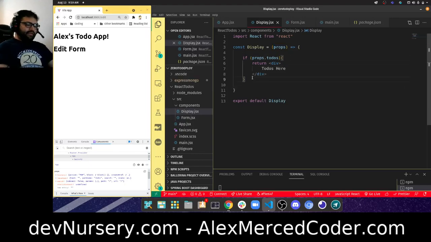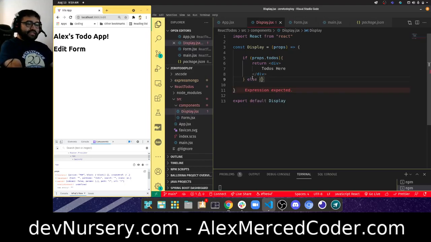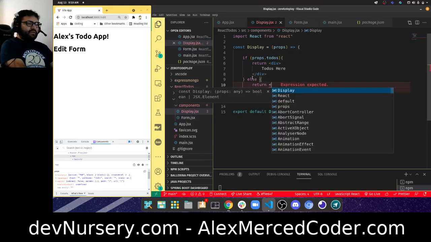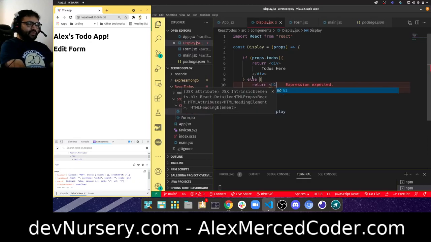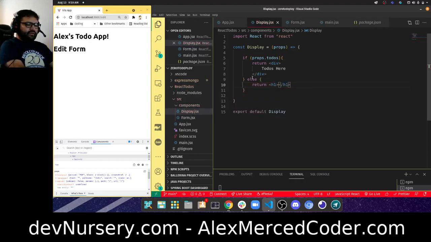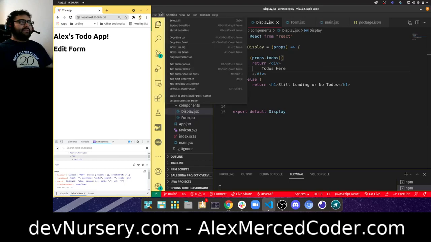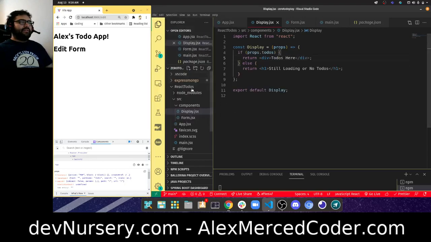And else, if to-dos is not truthy, we will return an h1 that says either still loading or no to-dos. And then that is the component. Let me save it so it makes it all nice and pretty. There we go. So that's one way to do it.